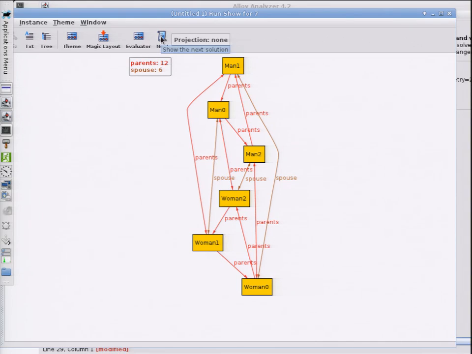So now you know what these boxes mean, right? These are instances, and the red arrows are the parents' arrows. And the green ones are the spouse arrows. And if you just hover over the parents, the spouse arrows are made dim. Right? Now this is a snapshot. Is this looking okay? You are a user of the software, you have to say whether this is okay or not. Should the system allow this snapshot or not?